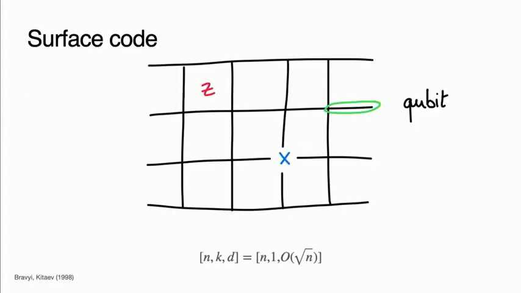I might start with the surface code. So the surface code, a famous schematic representation. The edges are each a qubit. The plaquettes are Z checks that act on the 4 qubits next to them, and similarly for the star checks that are X checks. Quite famously, the surface code on n qubits is going to encode 1 logical qubit and is going to have a distance that scales as square root of n.